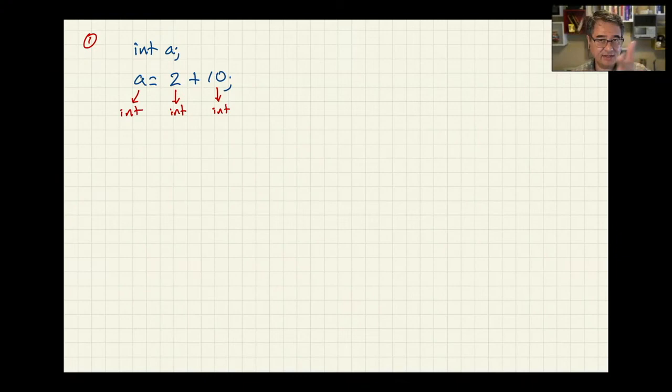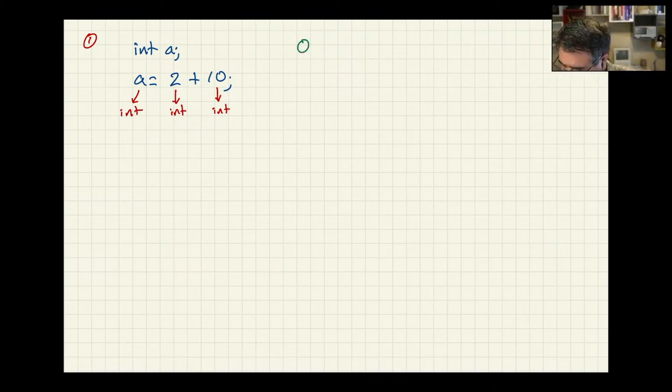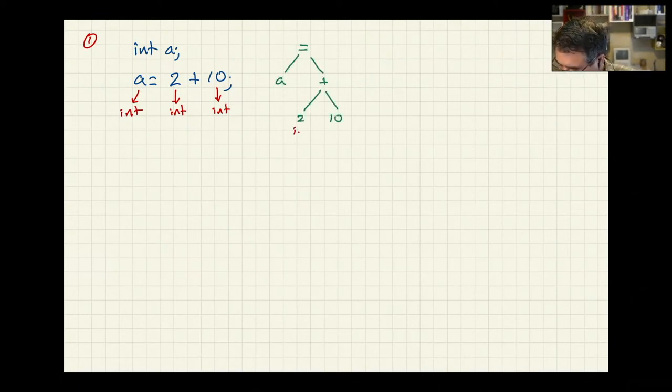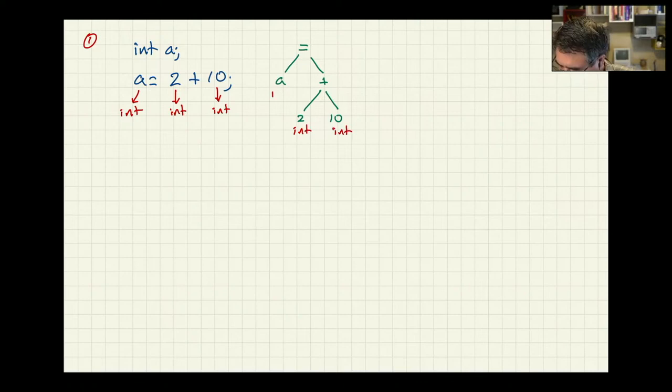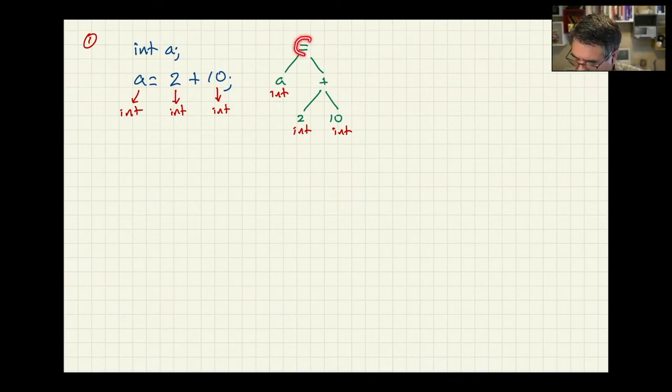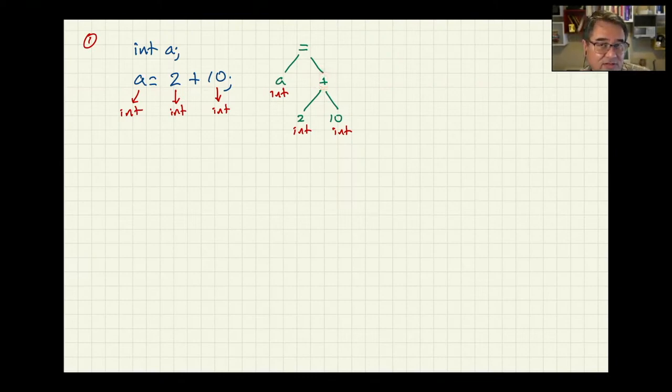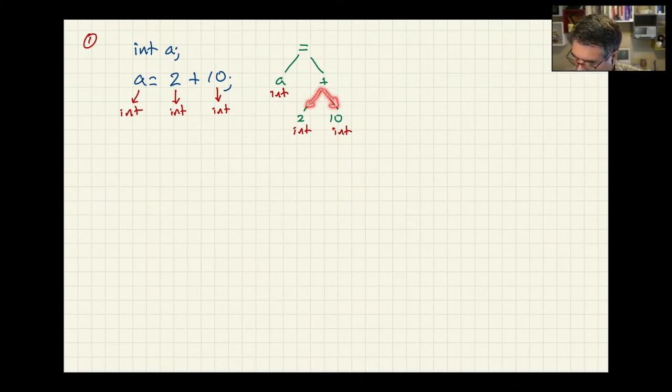And now it goes and it analyzes what's going to happen when we start doing things like adding and assigning things together. In fact, what it has done is it's built up a tree that looks like this. And then along with it comes all these types that it knows. So it looks at this tree, and then what it tries to do is it tries to figure out what's the type of this thing at the very top. And the only way to figure out what the type of thing at the very top is is to know what the type of the things right below it are. And it doesn't know what the type of this plus is. So the way you figure out what the type of the plus is is you look at the things that are right below it. And here we do know what those are. We've got two integers. So when you add two integers together, you get an integer.